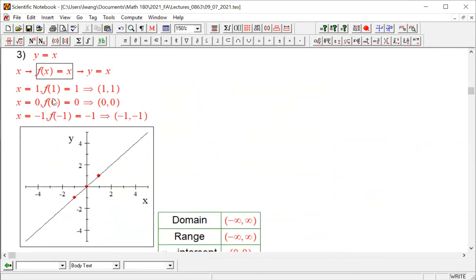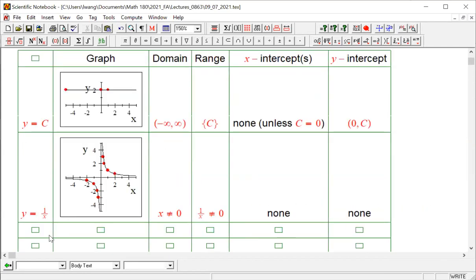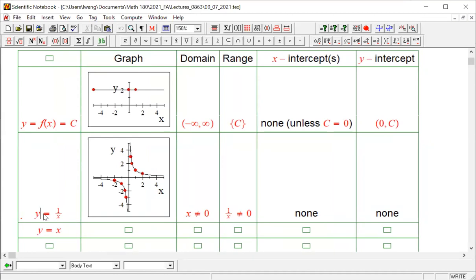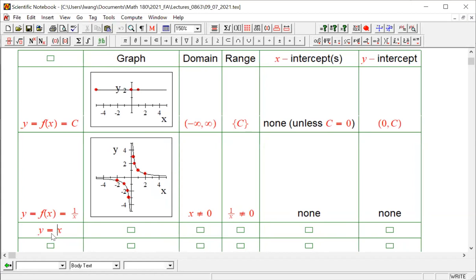Number 3, this function is just about the output being the same as the input. Whatever input you give me, I get the output exactly the same as the input. So this function that we did over here, we plotted the points, x-intercept, y-intercept, and we're about to introduce some new concept. So this is y equals x. I'm going to put in a very useful notation for your summary, so we want to get you used to using this new notation. So this is number 3. The number 3 function means the input is the same as the output. So the rule is that the input is x, the output is also x.